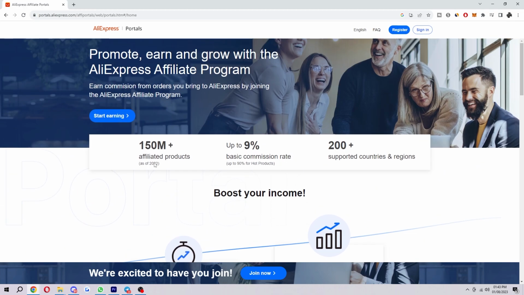So to start earning, you just want to click this button here. Once you click on that, it will ask you to make an account if you don't have one already. If you do already have one, just go ahead and log in. And then from there, you'll have to just fill out a few bits of information about yourself, like standard bits of information. And you're also going to tell them where the traffic is going to come from.